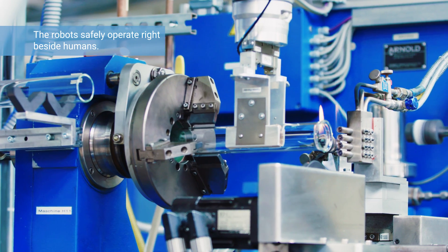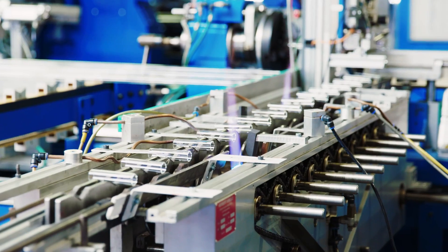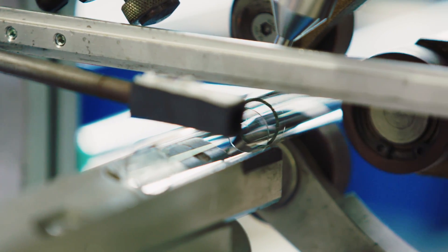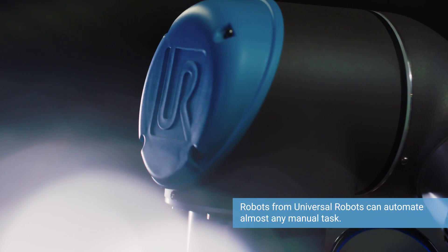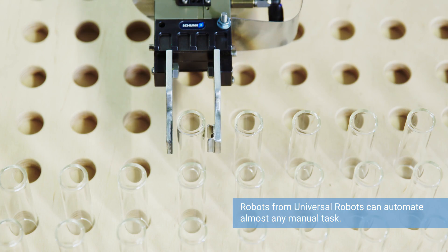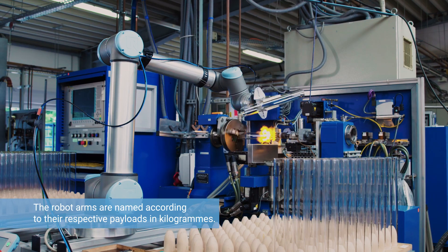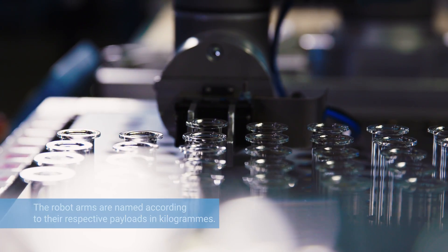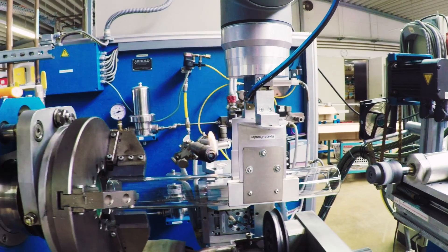Now, as you can see, we have a UR10 and a UR5 working very productively here in our machine park. Several technical glass manufacturing processes demand a maximum of precision, which is why the company uses Universal Robots — their robots are able to execute even the finest tasks with constant high precision. The two robot arms, UR5 and UR10, are deployed in a machine tending application, automatically feeding highly sensitive glass tubes into a forming machine.